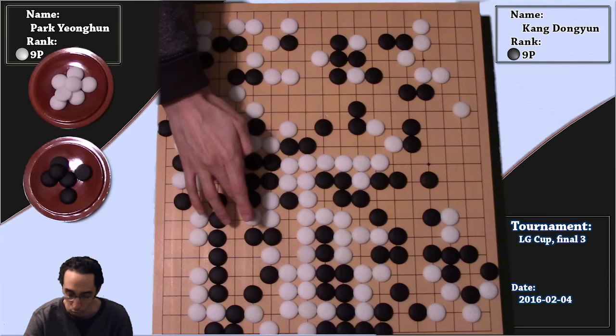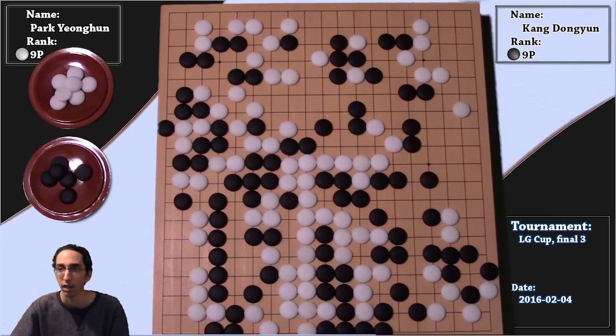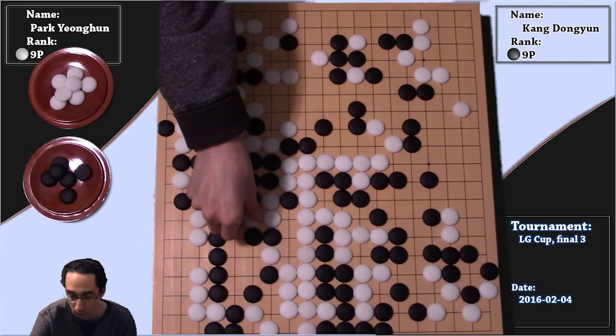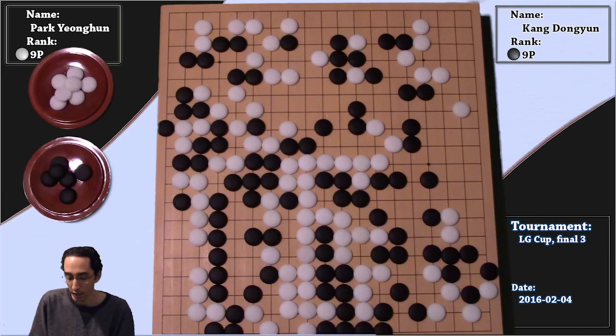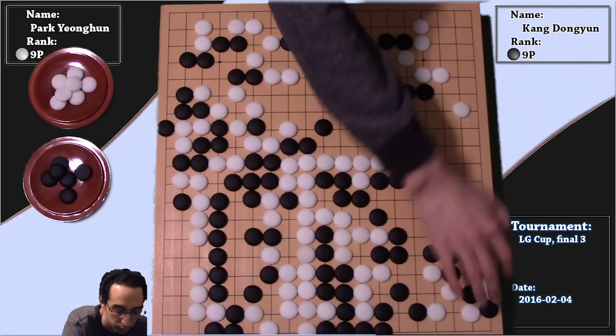White pushes, he's threatening once again to kill a bunch of things. Wait, I think I messed up. I did mess up. Yeah, that wouldn't make any sense. Yeah, he plays here instead. Sorry, that doesn't make sense. Otherwise Black would connect here, and then that's double Atari. And that push through would kill everything. Yeah, that wouldn't have made sense. Sorry. My bad.